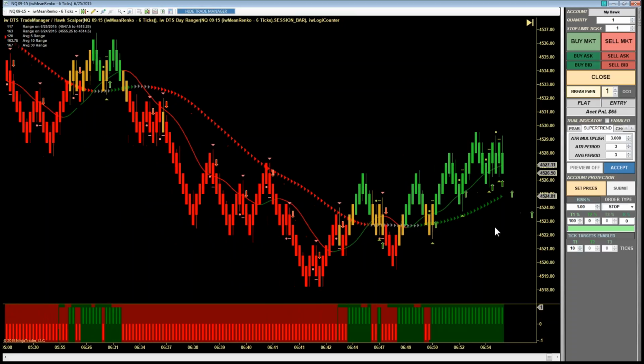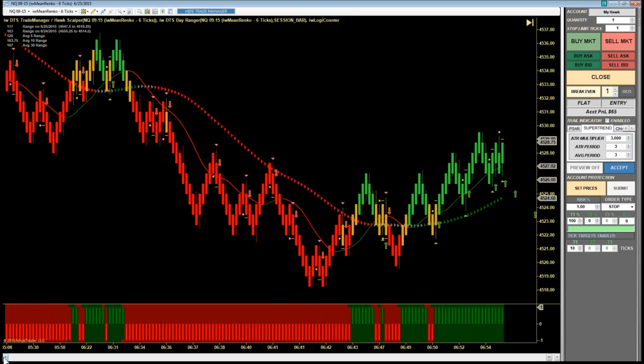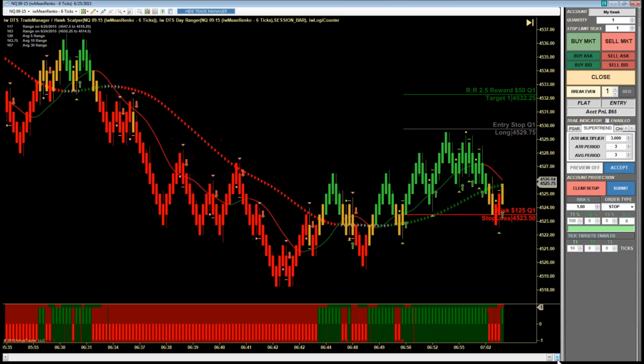If you're looking at a signal like, well, this isn't a true signal, but we'll use it as an example anyhow. If you're looking at a signal like this, where in order to enter above the high, I only need to risk 1, 2, 3 ticks, well, that makes more sense. I'm giving up 3 ticks. It's not a big deal. I'm not making the market work that much harder to get to my profit objective. But remember, for every tick you make the market wait, you are going to make it work that much harder. So in this instance, yes, I think it's prudent to enter above the high or above the resistance because I'm not having to give up too much in the way of profit. And you can see it would have kept you out of a little bit of trouble.